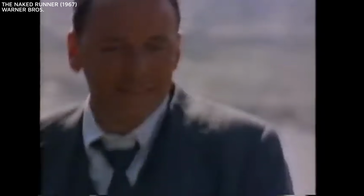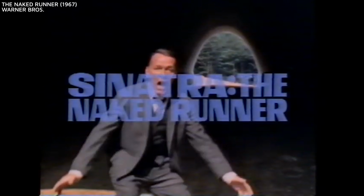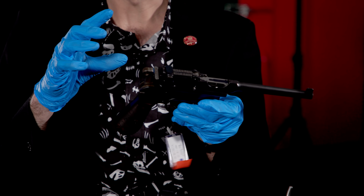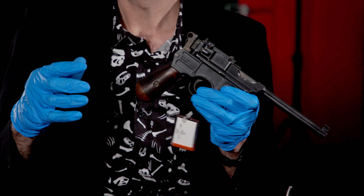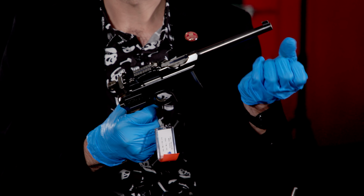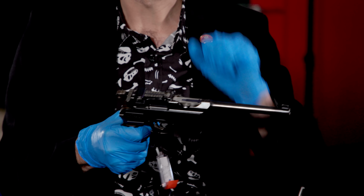And that was done originally for, there were a couple of films involved. There's the Naked Runner, the little known Sinatra movie. Sinatra. Frenzel has got to be killed. The Naked Runner. Both of them had slightly different takes on this Bapty & Co. idea for a takedown assassin's weapon. So it would have the buttstock, or a buttstock. This was designed to have a holster buttstock. We haven't got it on the table here today. Clip on, and then some sort of suppressor or barrel extension to screw on. You know, they love that spy stuff in the movies, and then to clip the scope on as well.